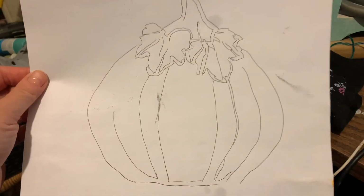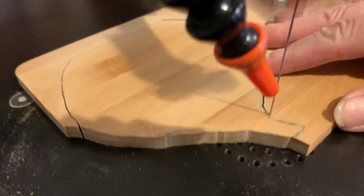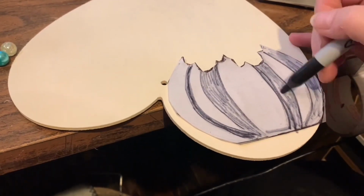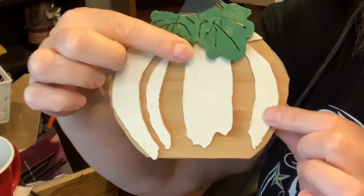For my next DIY, I went to the Kirkland's website and I saw a cute pumpkin, so I traced out the picture. Then I cut it out with my scroll saw and this is what I came up with.